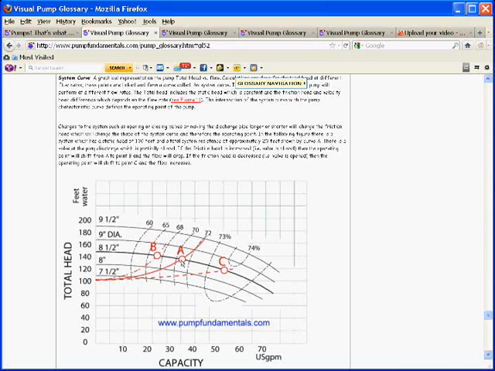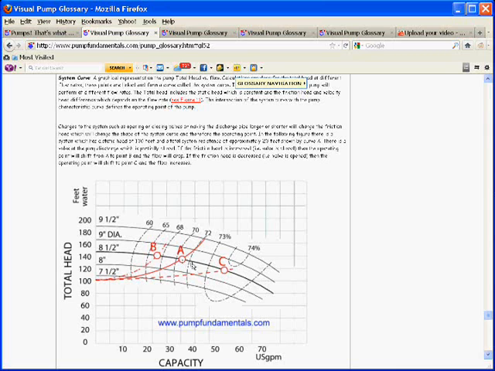So what we're going to see is, let's say if I decide to close this valve further, what's going to happen? Well, by closing the valve, obviously I'm going to increase the friction, so I'm going to go up, right? I'm going to have higher friction, therefore I'm going to have a higher head.